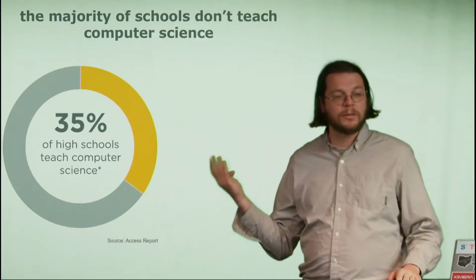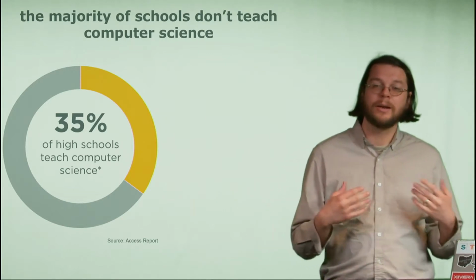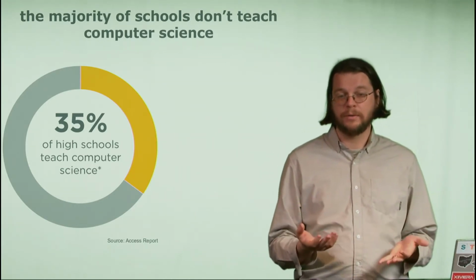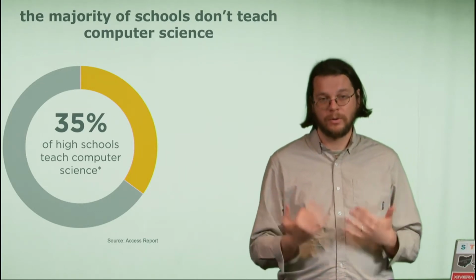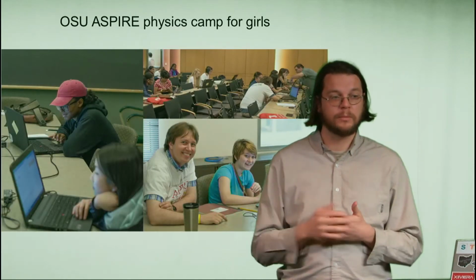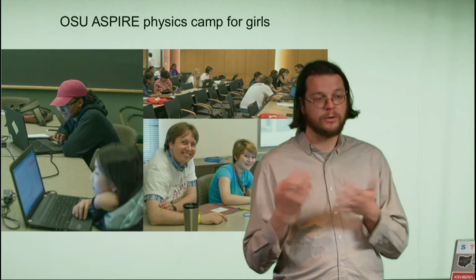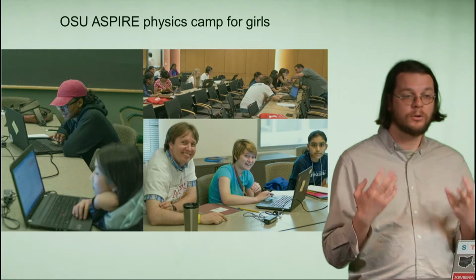And that's important because only 35% of high schools have any kind of computer science class. So we can help the remaining 65% of high schools by empowering high school physics and math teachers to integrate coding into their courses in a way that reinforces what they're already doing. And so we started developing a curriculum and partnering with high school camps. And then we decided to recruit diverse students from Ohio State and the University of Mount Union to start a YouTube channel that would be designed to help teachers to do exactly this.